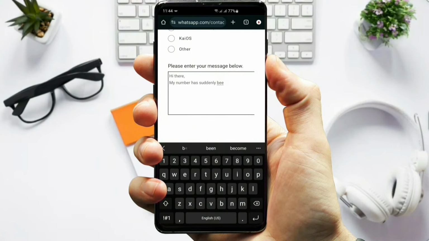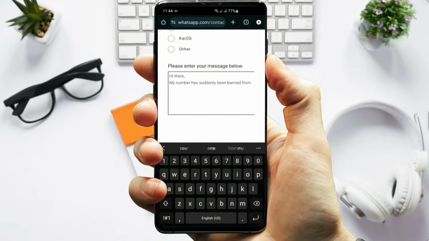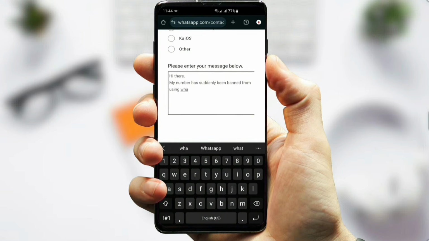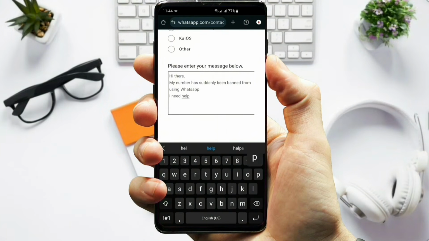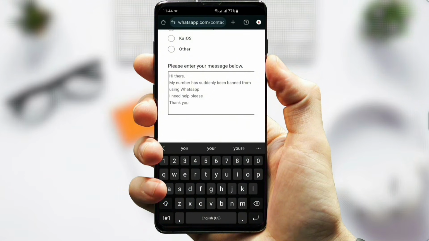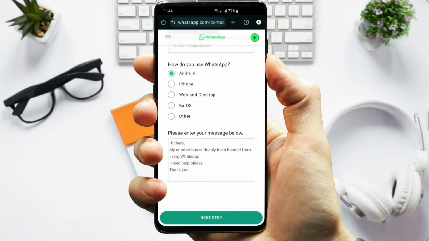I'm just gonna type, hi there, my number has randomly been banned from using WhatsApp. And I need help. You can type anything here as long as you're pointing out that your number has been banned and you don't know why or you need help. So you click next step.